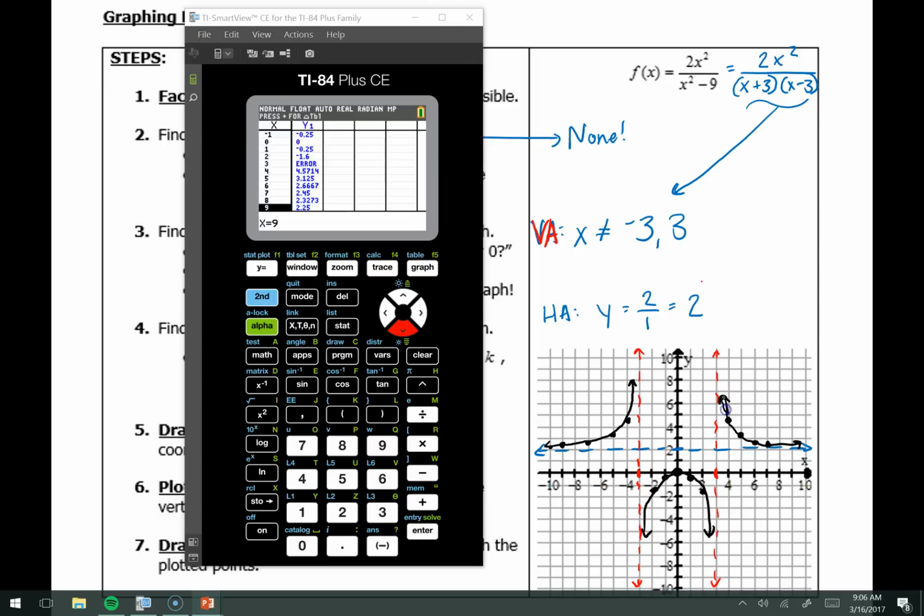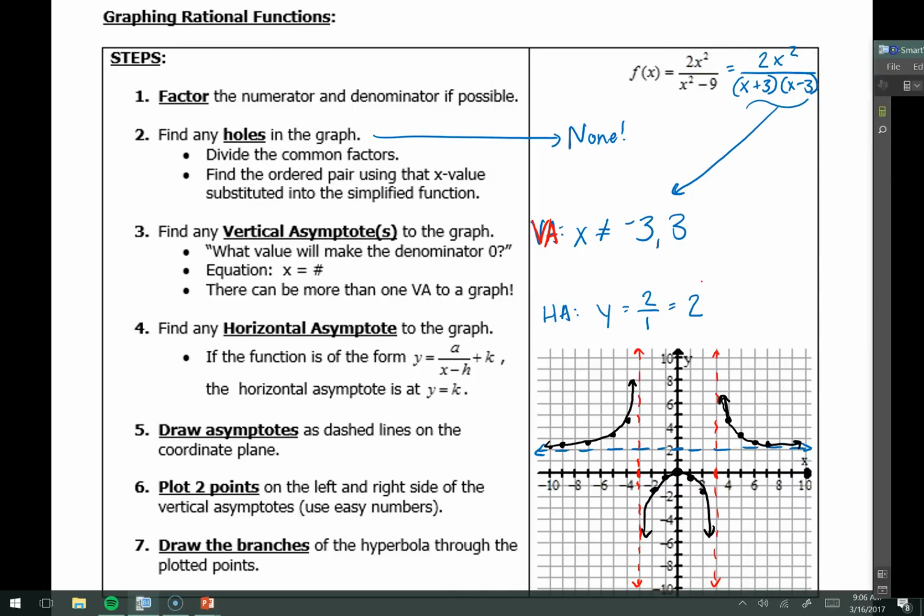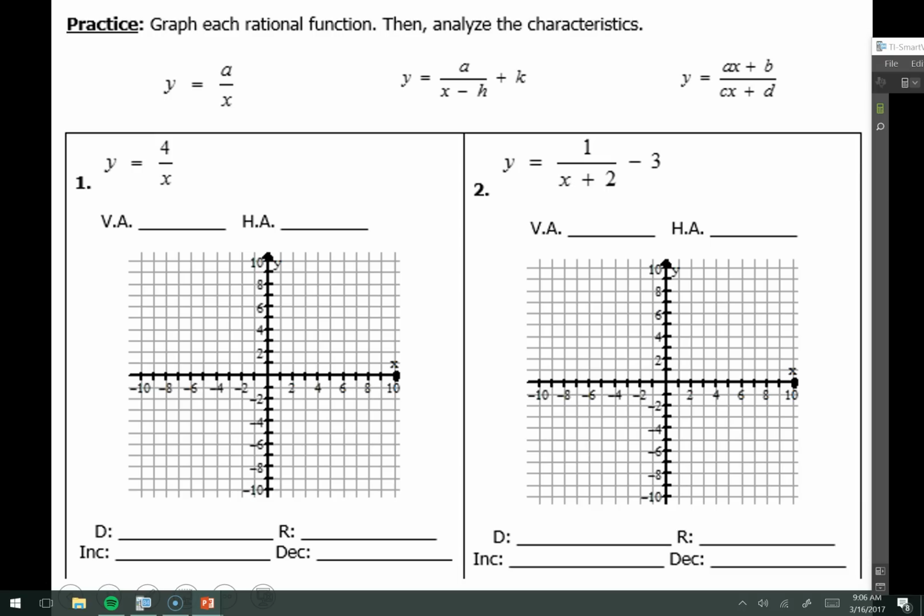So notice here you have all 3 branches. Part of it is a parabola, and then you also have these other 2 branches that, to make our full hyperbola. So there are 3 pieces with a bunch of discontinuities, those lines there. So now what I'd like to do is just go through and do a few practice problems, because there are a lot of steps to graphing these. You are going to have to be able to talk about asymptotes and discontinuities like holes without a calculator. And so we're going to practice doing those without, and then we'll use the calculator to get our plots, or points, so we can plot them and then draw the branches in.